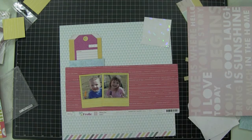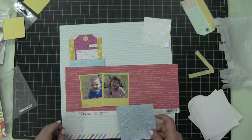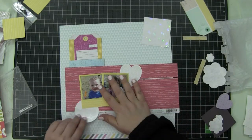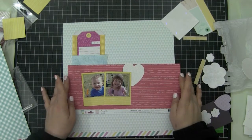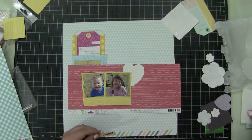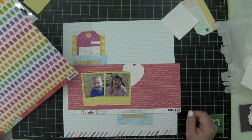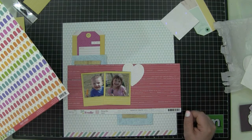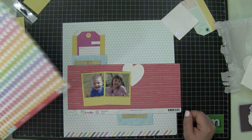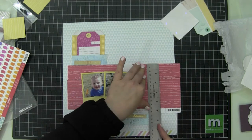I'm going to use that embossed paper in the upper left and the bottom right of this layout. I still don't know my left from my right! I'm trying to see how I'll incorporate some of these other pieces I pulled out. There's a yellow and white polka dot envelope from my stash — I don't know where it came from — and a Dear Lizzie tag.